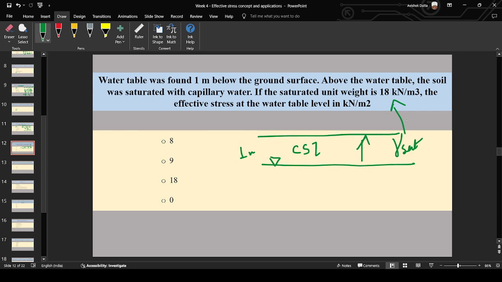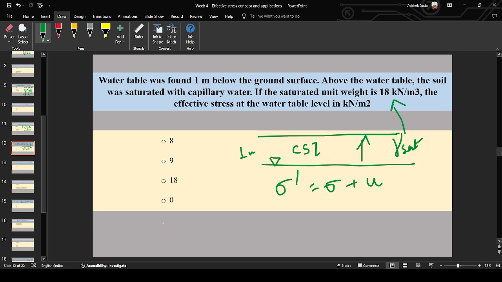We have seen that here in the saturation zone, effective pressure equals total pressure plus neutral pressure, or the pore pressure. In the previous cases where there was no capillary suction, we could have subtracted gamma sat minus gamma w, which is gamma submerged, and found the effective stress. But in this case, gamma sat is actually causing the effective pressure because U is acting upwards.